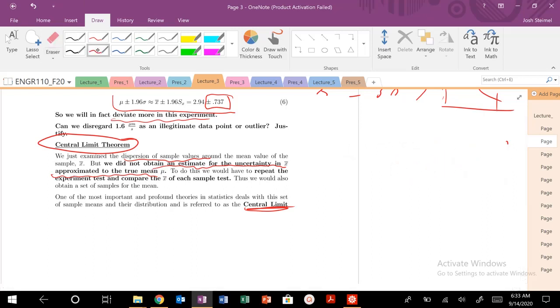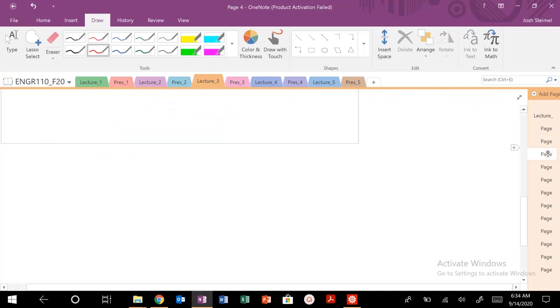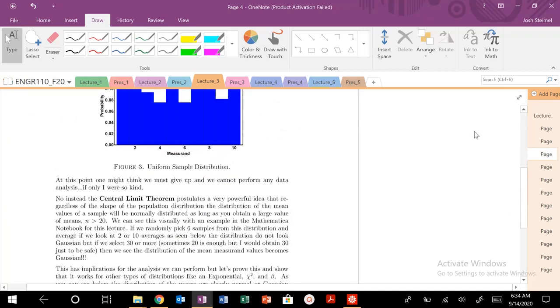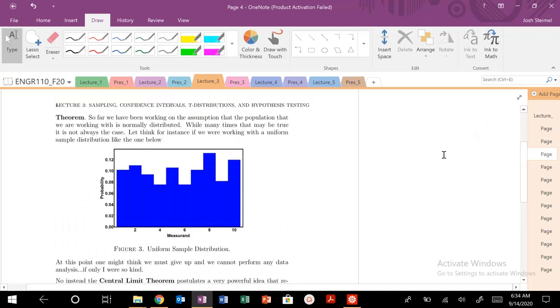So that's the focus, and that's why the central limit theorem is so useful and amazing. Just like we talked about in the last video, we gave a little hint. That's the goal of this lecture. So let's take a deeper look at our central limit theorem. This is the beauty of the central limit theorem. Actually, let's go ahead and do an example, and we'll switch to mathematics in a second.